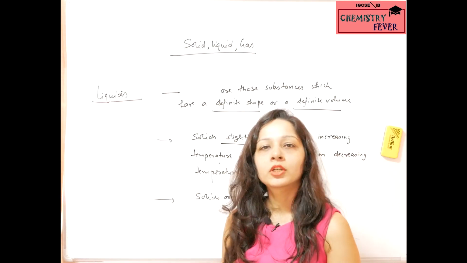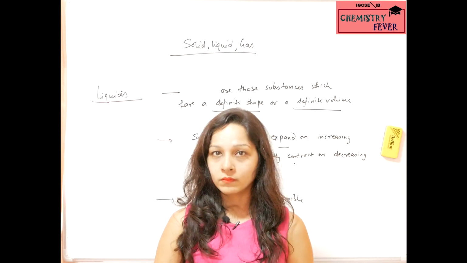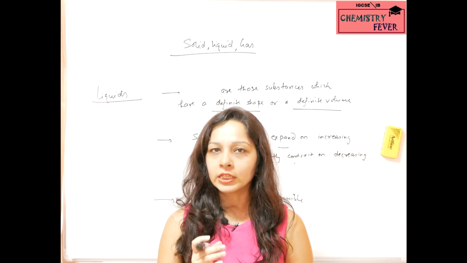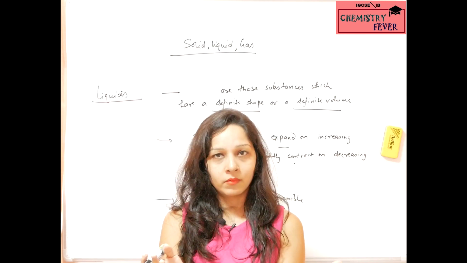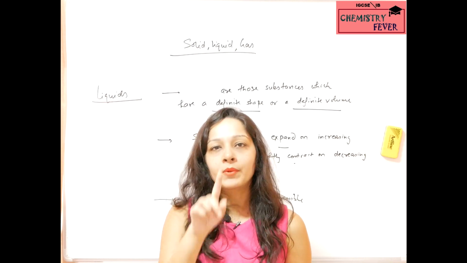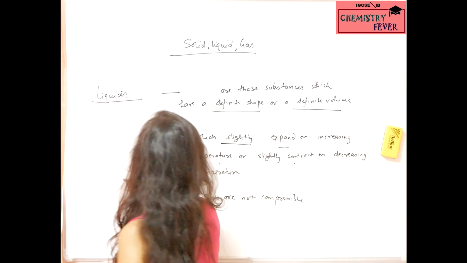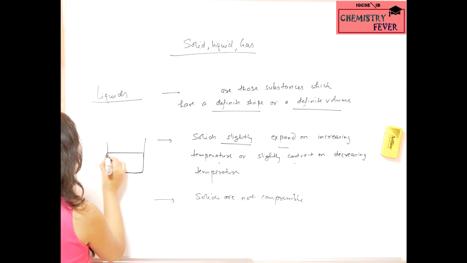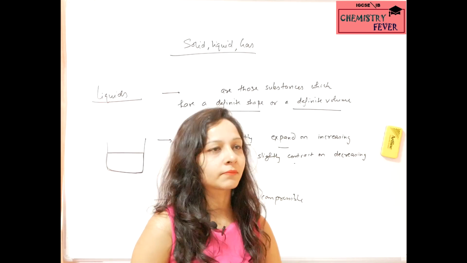do liquids have a particular shape or volume? Yes, they have a particular volume but not a particular shape. They acquire the shape of the container. If you keep them in a round ball, you can see the liquid looking round or circular. If you keep them in a square container, you will feel the liquid is acquiring the shape of the container. Suppose this is the container, if you fill liquid up to here, then this will give you the shape of the liquid. So it does not have its own shape, it gets the shape of the container.